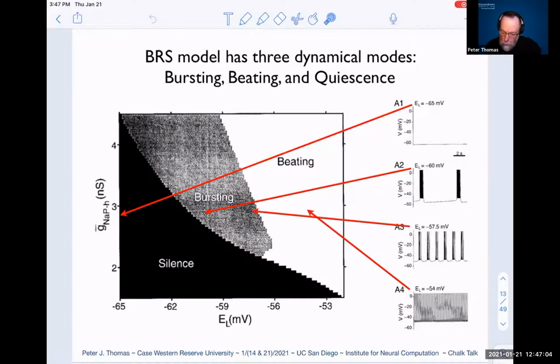Now I can regulate the frequency of breathing if I change these parameters. So for instance, if I inject a little bit more current into the cell or disinhibit it a little bit, then the bursting is going faster. So here you see there's a breath maybe every 2 or 3 seconds instead of every 10 seconds. So there's a pretty big range of breathing frequencies.